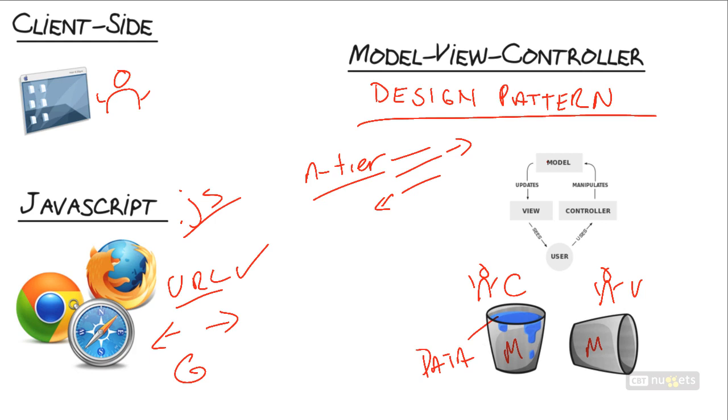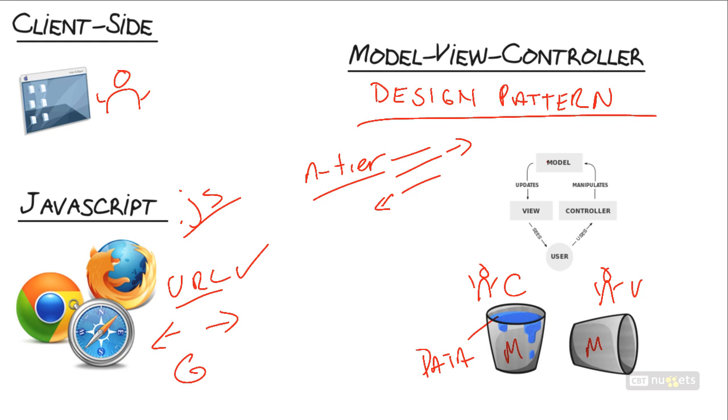in your software. Unlike that N-tier design pattern that I talked about, where different layers may be insulated or totally isolated from other layers, in MVC, everyone kind of knows about everyone else. The M and the V and the C are all aware of each other. So a controller needs to know what views are available to it, that it can invoke, that it can use to display the results of the user interaction.